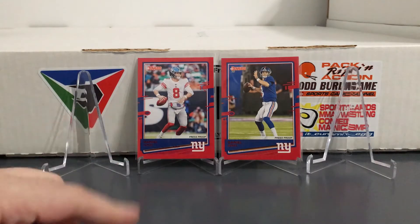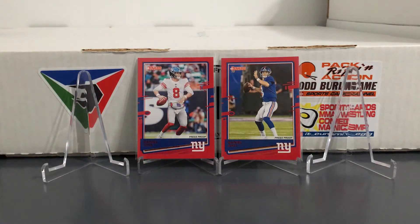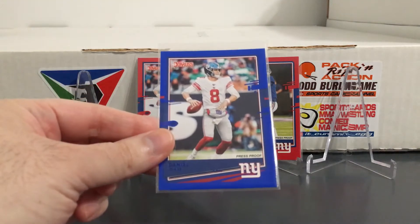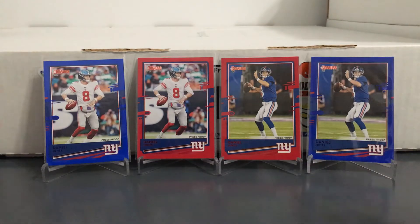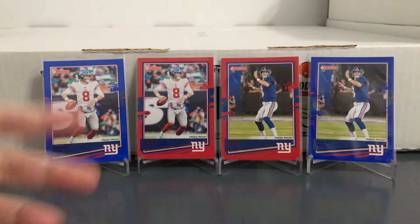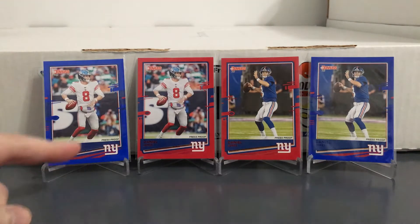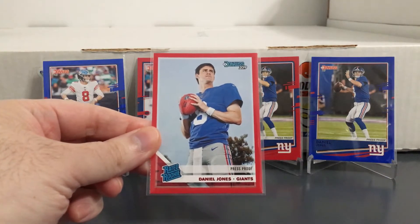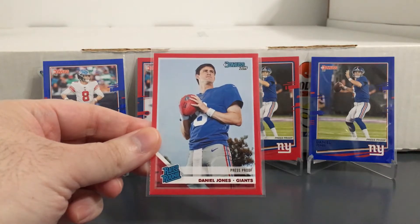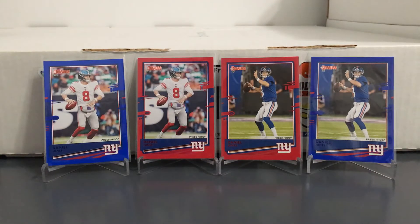Now these back there are not new — I got those a few weeks ago on some of Ben Martin's breaks, but when I got those I mentioned that I kind of also wanted to add the blue ones for each photo variation, so I did track both of them down. Got them really cheap too, under $2 a piece — I just think those look really cool together. Not really going to chase any other colors; not even sure if there are any. But while looking for those I also ended up adding the rated rookie from last year. Not necessarily going to look for the blue one on this one, but knowing me I probably will eventually.